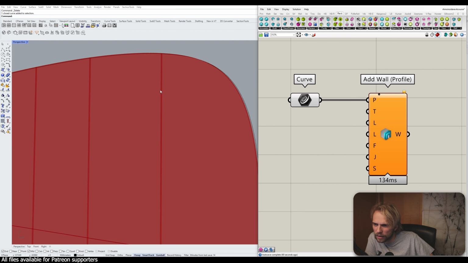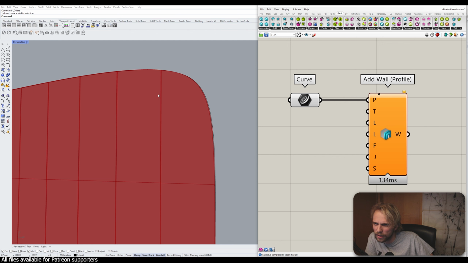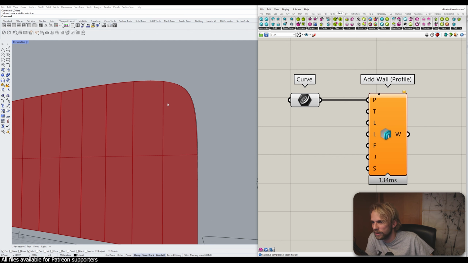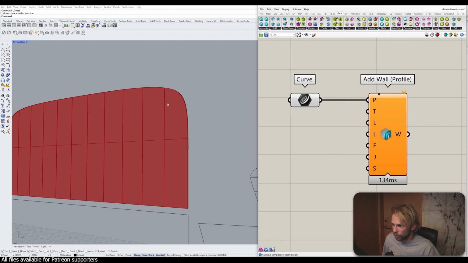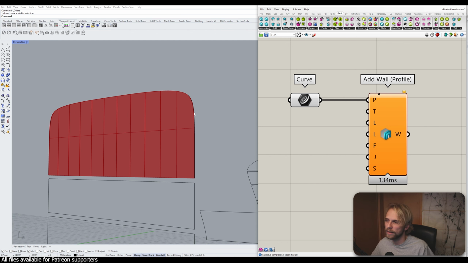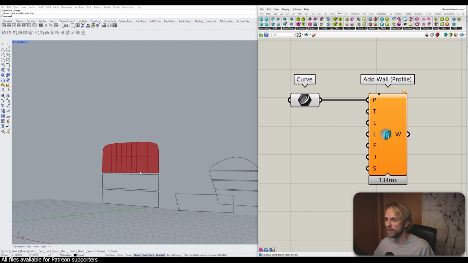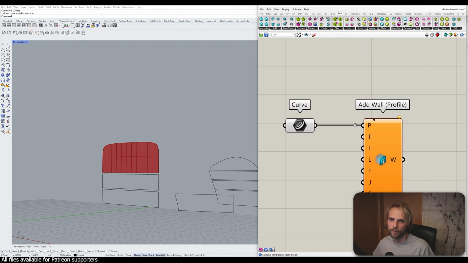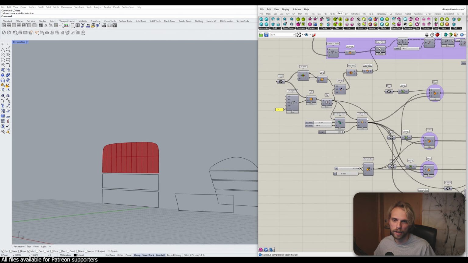Even though the panels are a little bit wonky, that's fine. The framing is not that aggressive, but it is what it is. It's not self-supporting, so it's fine. Elegant, some might say. Then we have level. Which level is this associated with? So we need to actually grab levels.